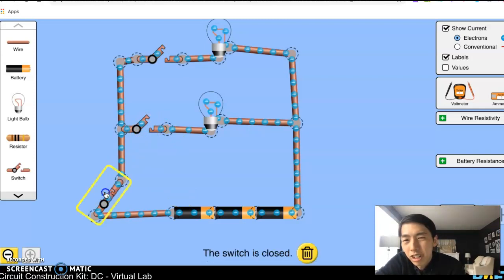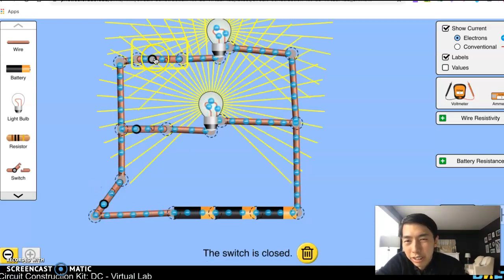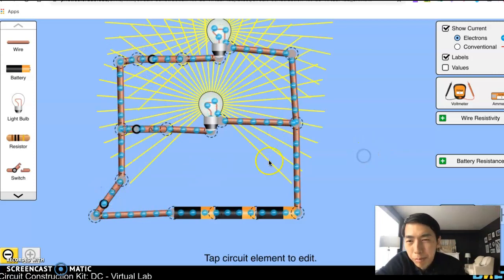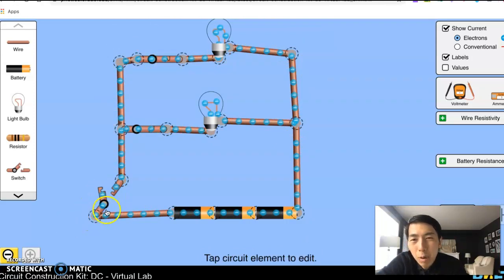So first I'll close all the switches, to allow electricity to go through everything. Now this last switch I added, watch what happens when I open it. See, I open that one switch and the whole thing stops. Both light bulbs stop because I cut off the flow right there. So if the blue dots start at the battery and they go through the wires and then they get to this gap, now it can't flow anymore. So it cannot get to either of the light bulbs.